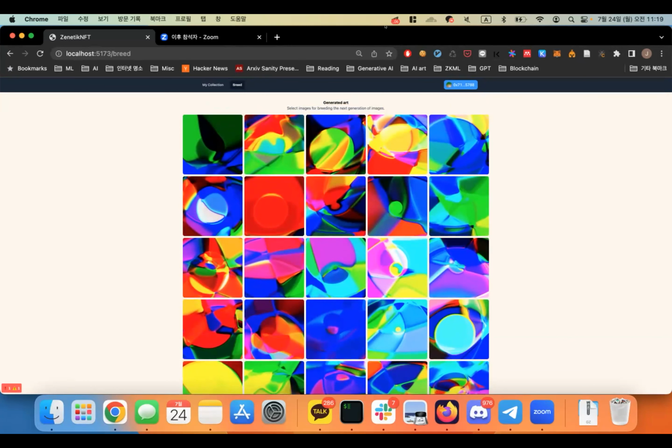Actually, you missed a very important part: these are the images that you select. That means you kind of like this image, and then you form the next generation of images, the children that you like more. You keep choosing the photos that you like, and after many rounds of evolution, the final pool of organisms are NFTs that are very customized to what you like. So your choice will be very personalized, very dynamic, very custom, and to your preference. You made it, so it's like, this represents me.